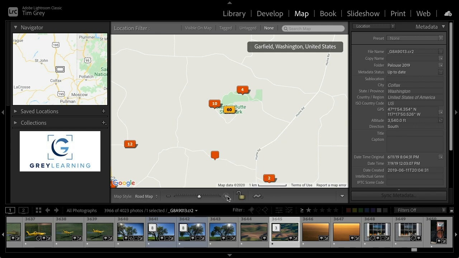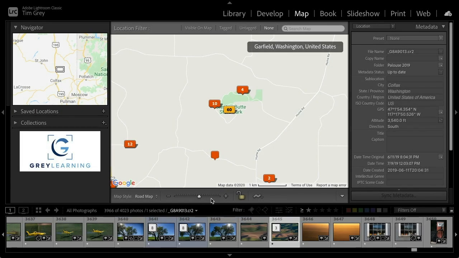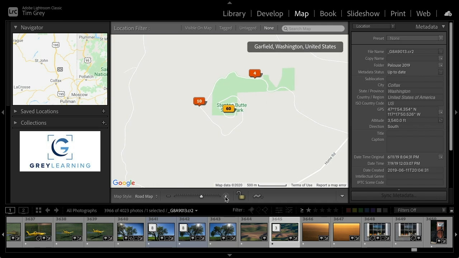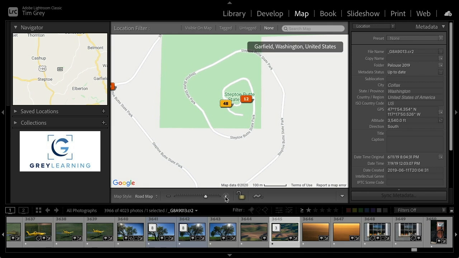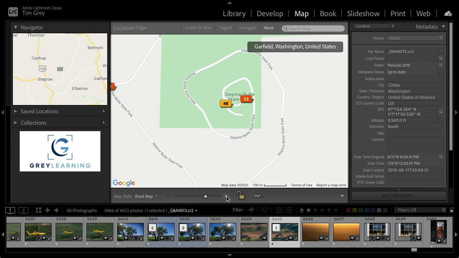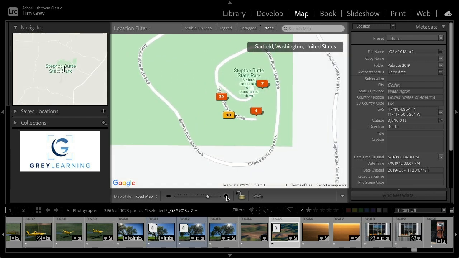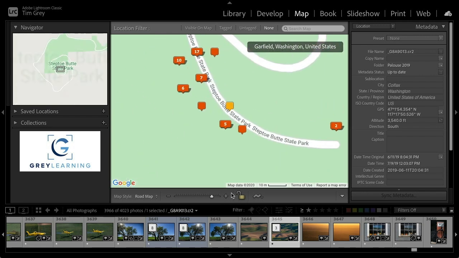I can also zoom in. So I've got some map controls down at the bottom here, one of which is the zoom control. So I can zoom in on the map, and as I do, we should see that these push pins will change so that they don't represent a single spot. As I get closer and closer, there we go, I see that that pin that was representing multiple photos in a single location, 60 photos in this case, in one location. As I get closer, I'm getting a more detailed, closer look at the map, and you'll see that those push pins will start to spread out to show with greater precision where I actually captured those photos.